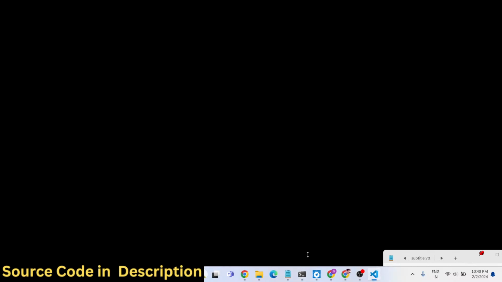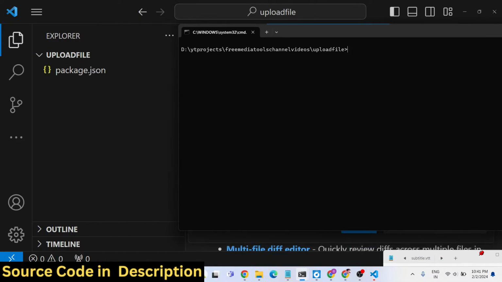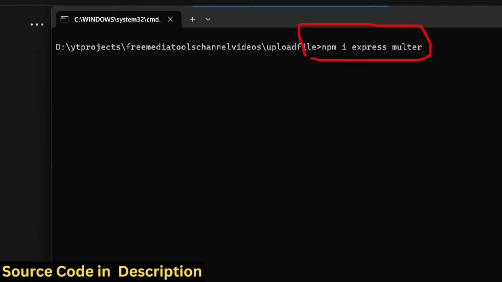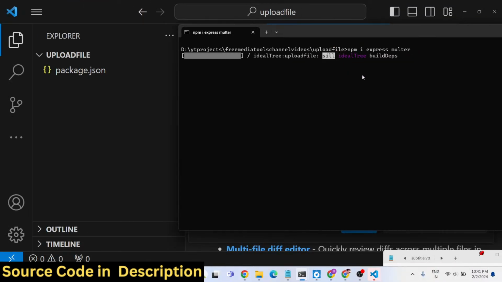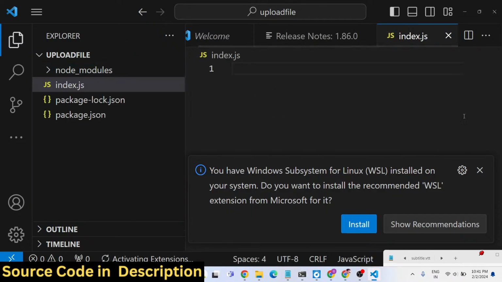So right here guys, we will initialize our package.json file with npm init -y, and now we need to install express and multer. So these two packages are required for this project guys, Express and Multer. Simply enter, and we will basically be making an index.js file.